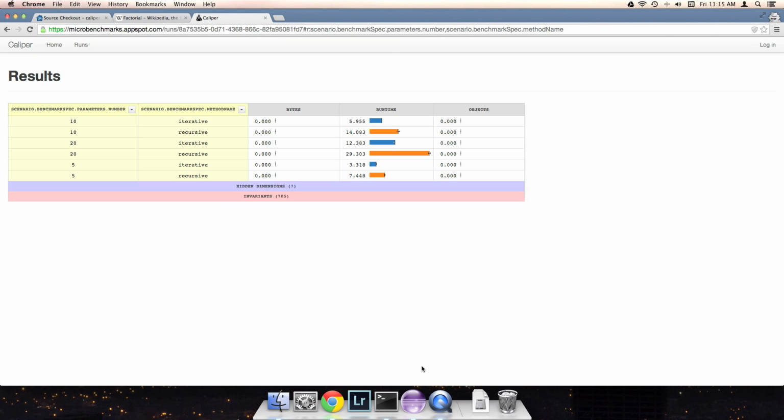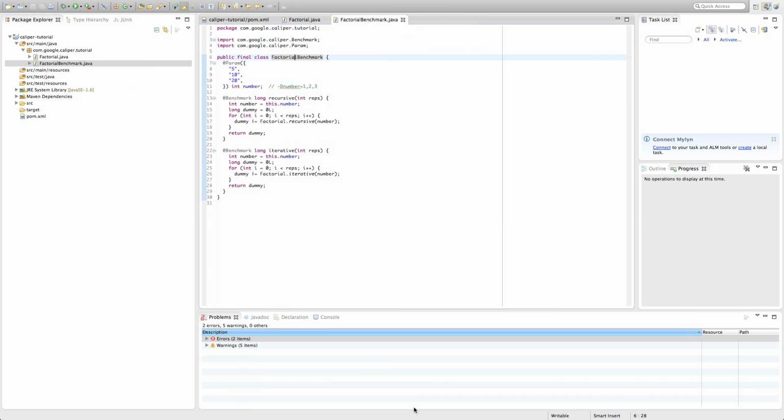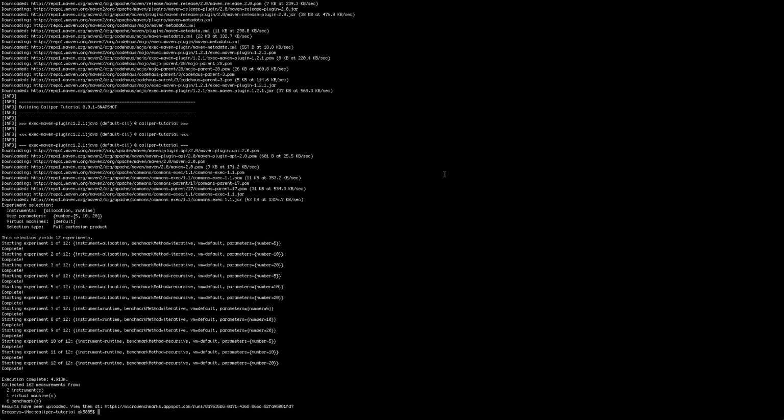So that is our first introduction to Caliper benchmarks. I hope that the whole process was useful to observe. Again, let me real quick run through that. We've got benchmark methods. We label them with Benchmark. We have parameters for things we might want to specify to vary our benchmarks. And then we can use the Maven exec plugin to execute our benchmarks relatively easily. No custom main methods or anything like that.